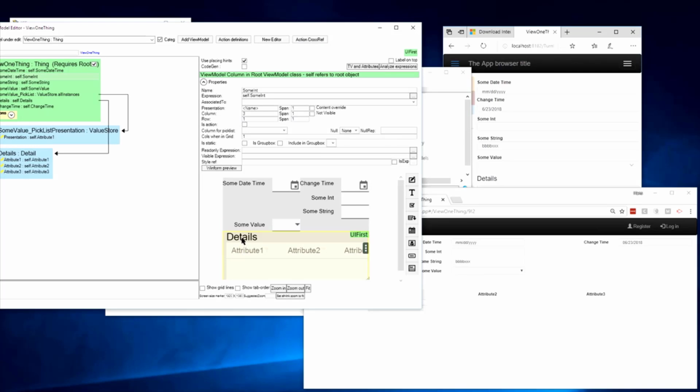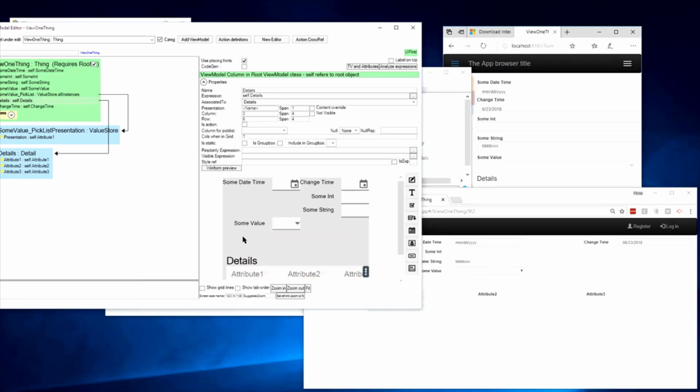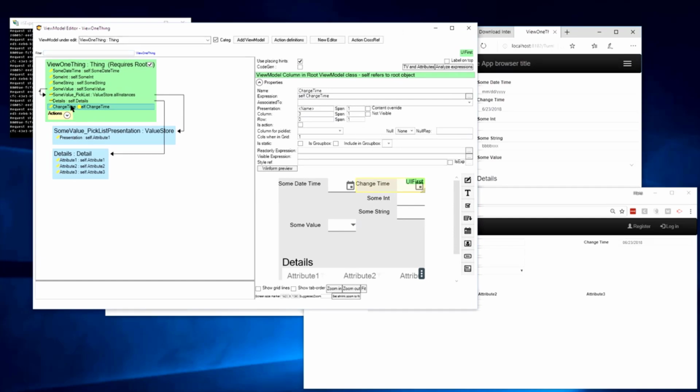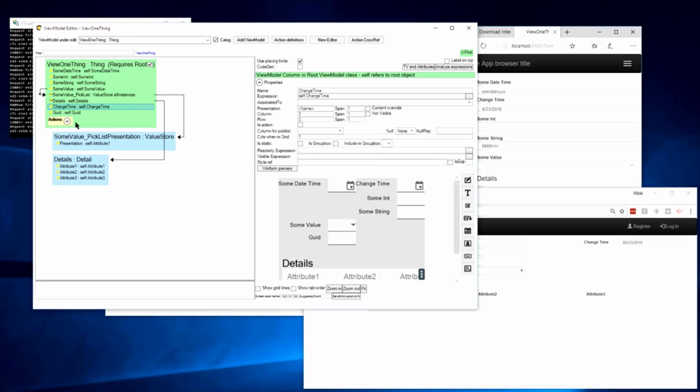And let's add something as well. I'm gonna move this one down. I'm gonna add, what do I have? Let's add the grid. Got it, and make it bigger.